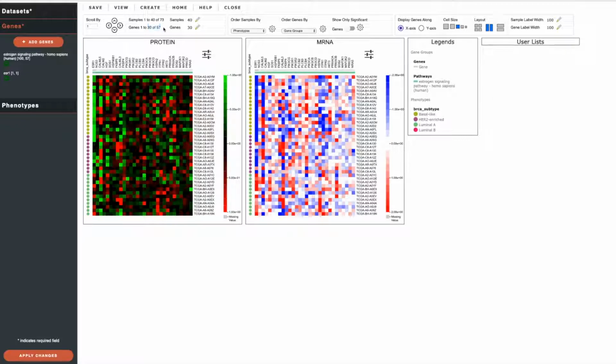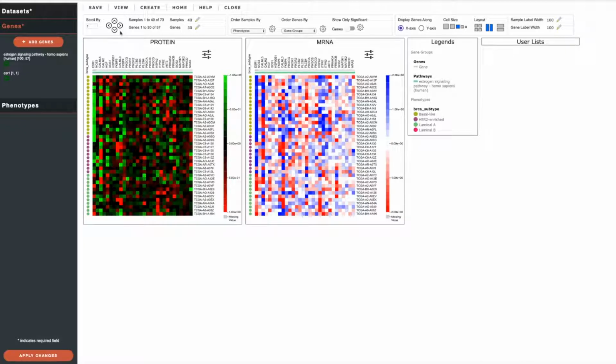In multiSLIDE, there is no restriction on the number of genes and samples that can be visualized in a single snapshot, as we will see. However, when the number of selected genes is several hundreds to thousands, a single omics level heat map alone can take up the entire screen. We therefore provide a way to scroll through the heat maps a few genes or a few samples at a time. This can be done using the up-down or left-right arrows.